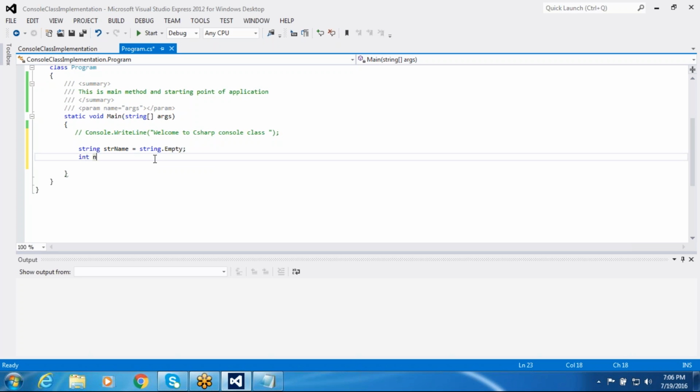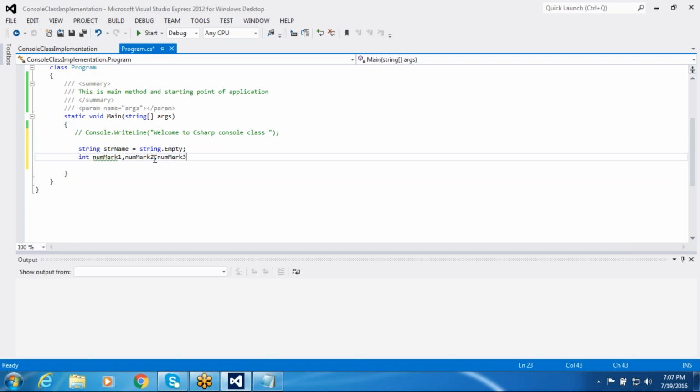I use num in the case of integer, say numMark1, similarly numMark2, similarly numMark3.